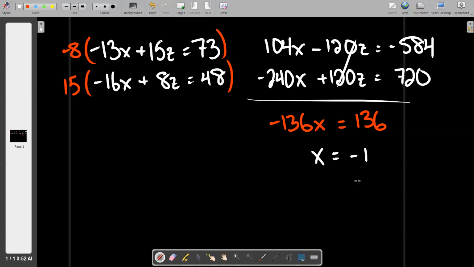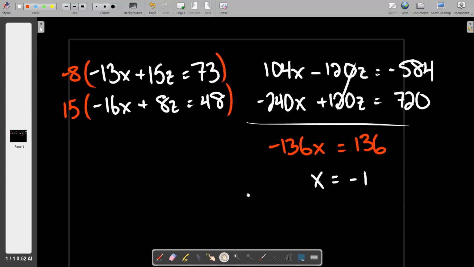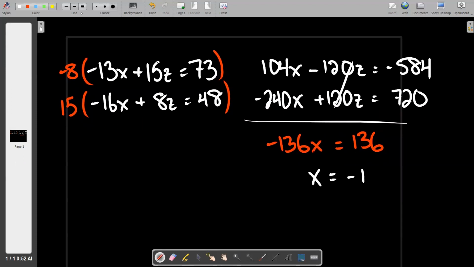In keeping with Gavin's request yesterday, I've decided I would continue writing all my answers in yellow. So here it is, declaration to the world. There is my answer. And I can plug the first number in because I found x. So I'm going to put -1 in the x slot.